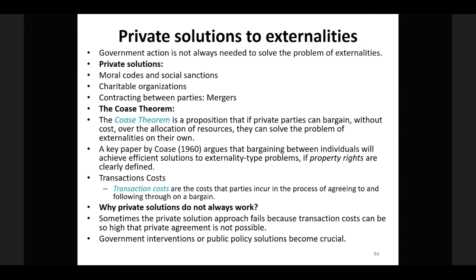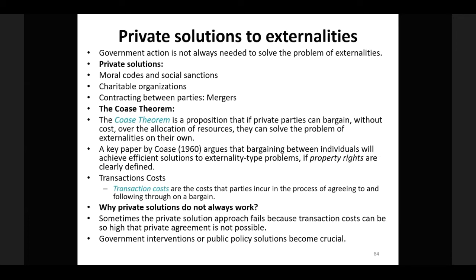So 2 solutions. The baker can be forced to buy a quieter machine so that when the baker is baking, no noise comes, and then the doctor can carry out his medical service provision in peace or with sound mind. The second solution is that if the baker doesn't want to buy the quieter machine or is not obliged to buy the quieter machine, then the doctor can invest into buying a soundproof to the office, so that even if the baker is making noise, the sound will not come to disturb the doctor in the clinic or the medical facility.